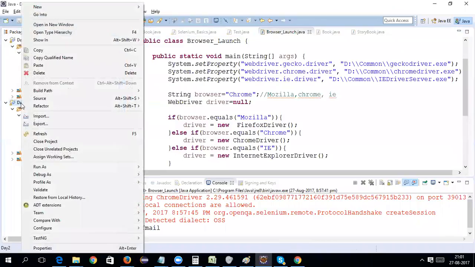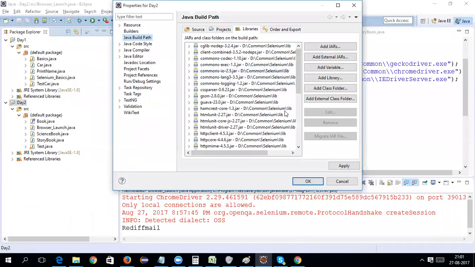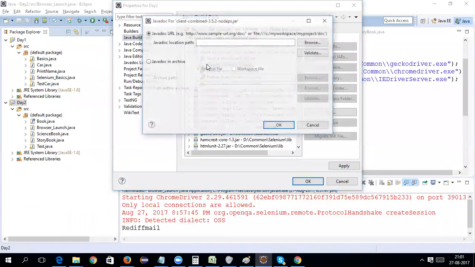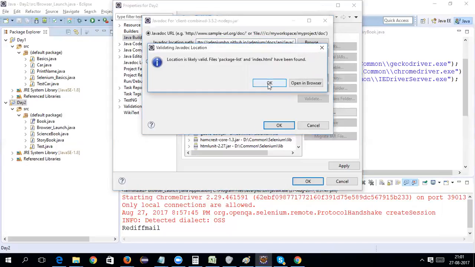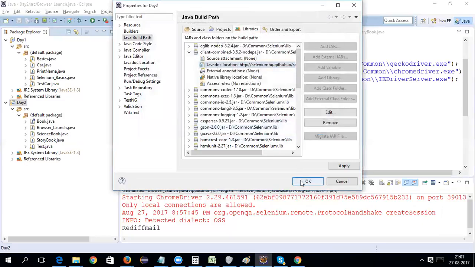You first attach it, go to the properties and go to Java build path where all the jars are there. This is the main jar file of Selenium, client combined 3.5.2. Expand it and you can put the Java doc location over here. Remove index.html from the end. Please remove index.html. Click on validate. Okay, it's perfect.